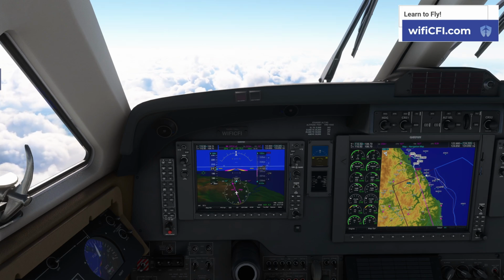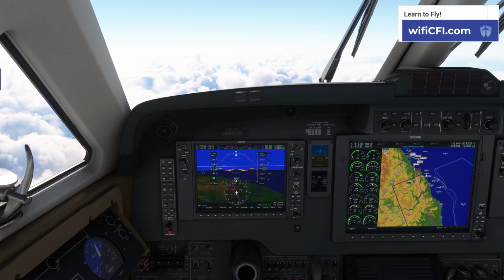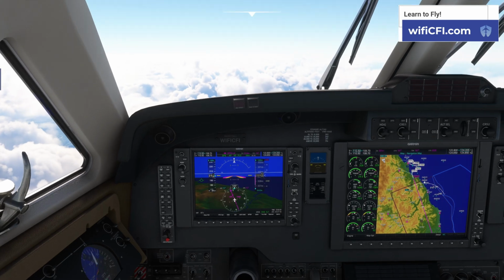Go and do our descent checklist. Pressurization set. So our field is at basically... So maybe let's get it to 500 feet higher.